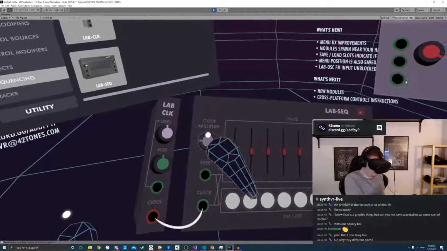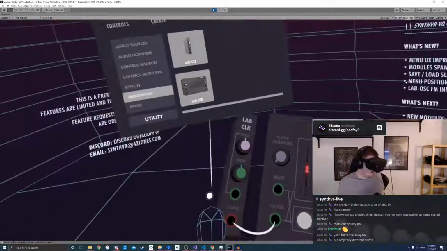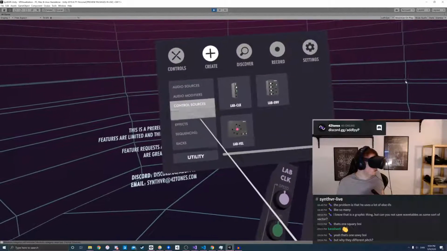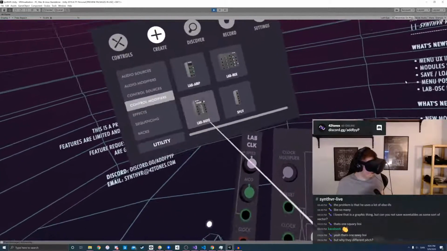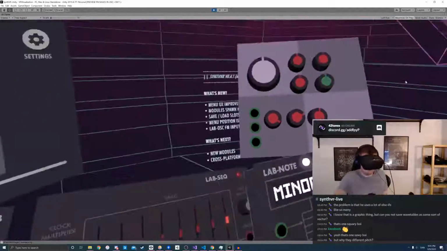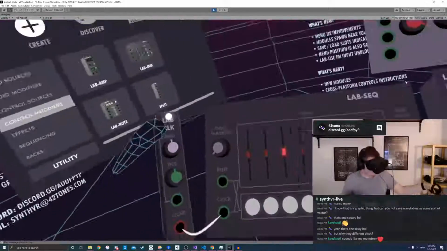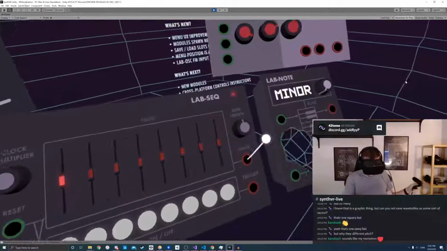Clock to sequencer. And we will also need a little quantizer. I'm just gonna do my best to not screw up my desk here.